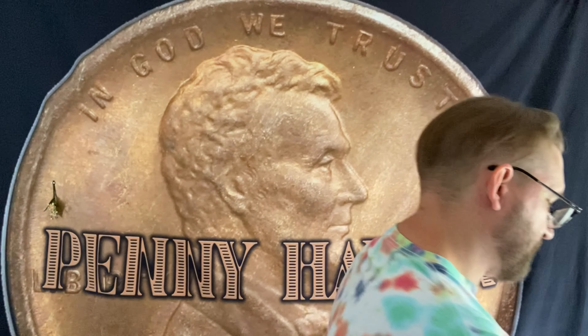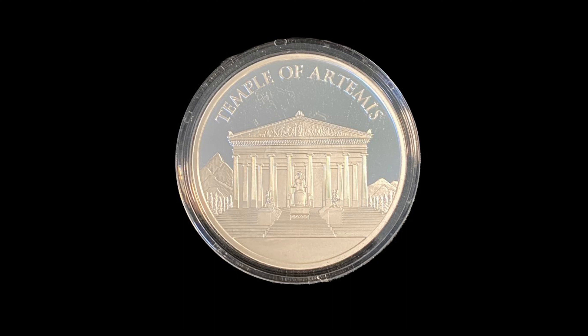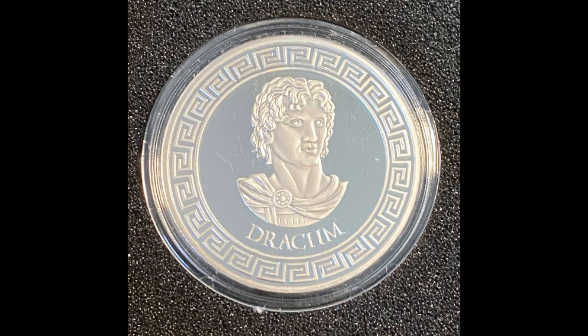Let's see the coin. This is the Temple of Artemis. Trying to get a good reflection spot. It's a beautiful temple, and if you look close — I'm going to put in some nicer shots and close-ups — right here in the middle you can see the statue of Artemis. As always, the reverse of the coin has a period-accurate denomination listed. So this is a Drachm. Got this gentleman there. It's got the mirrored proof fields and the frosted design. Temple of Artemis over the top. Just gorgeous.